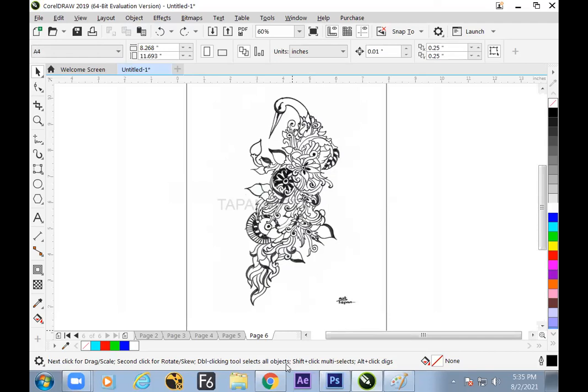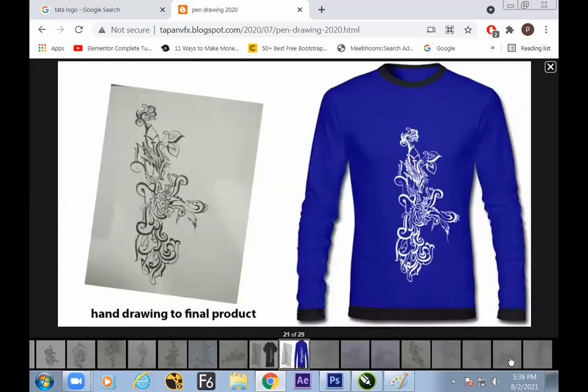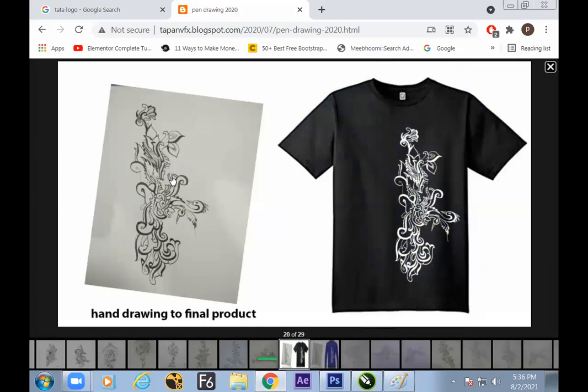Next, I'm just showing you what inputs are available, but show your interest and get it done. Then where it is going to be used, this is the final output. Once it is turned into vector, it can be printed on the t-shirt, teacup, product design, everywhere, to any size, doesn't matter. Right? Practical application.